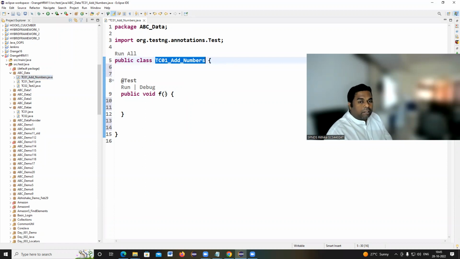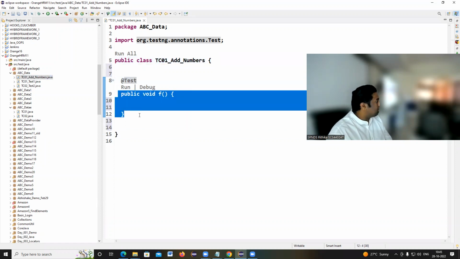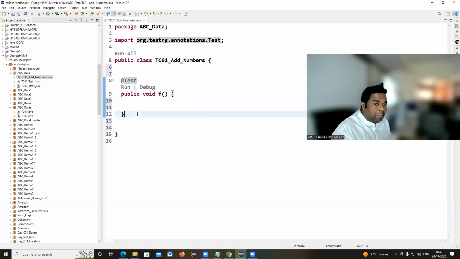This class contains a starting curly bracket and an ending curly bracket, and this part we can call a method, or function. A class can contain methods. Just remember that. Can I write n number of methods?